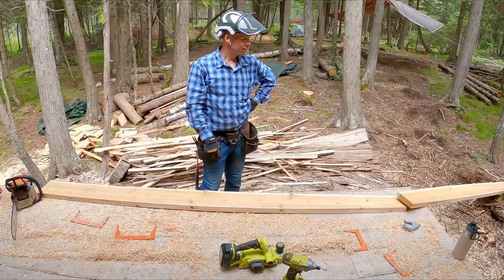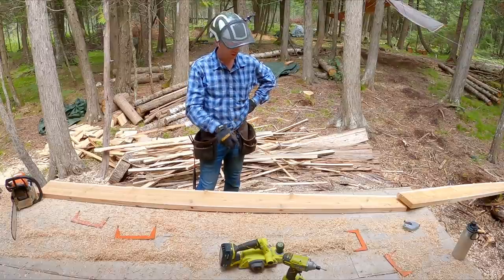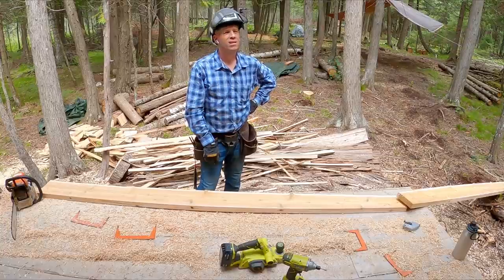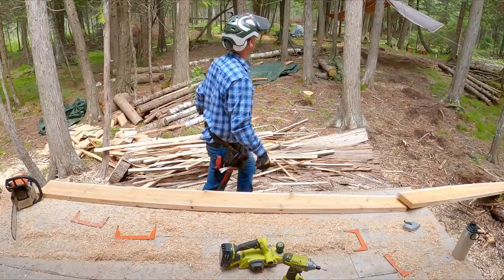Crapola. All right, gotta go find another log to mill. Only one of these is long enough. I said that board stretcher. You gotta plug that in. I'll have to find a log.